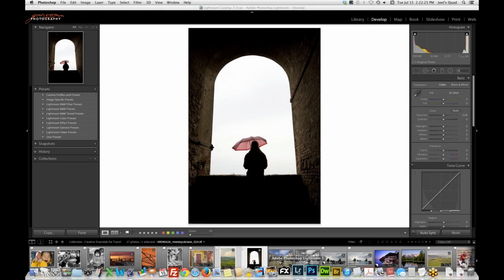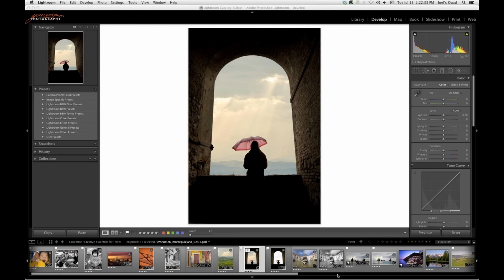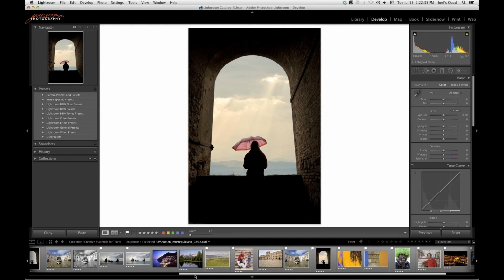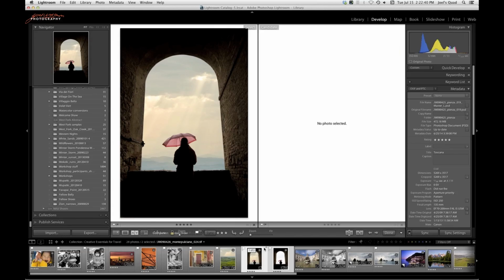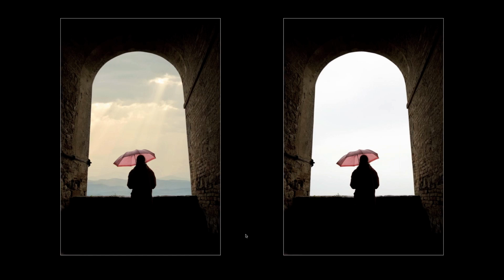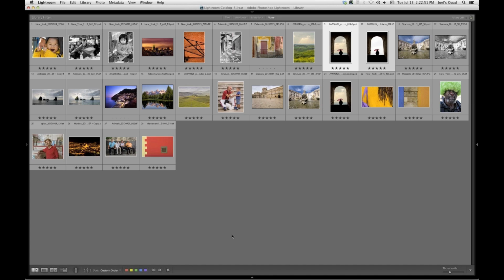I have a big clipboard because I had copied that whole image. Let's get back into Lightroom here. Yeah, and there's my image, and there's my before and after. Took all of, 5 or 10 minutes, even including an explanation with ReMask. So just one plugin, and I've got a nice composite image. So let's go to the next image here.